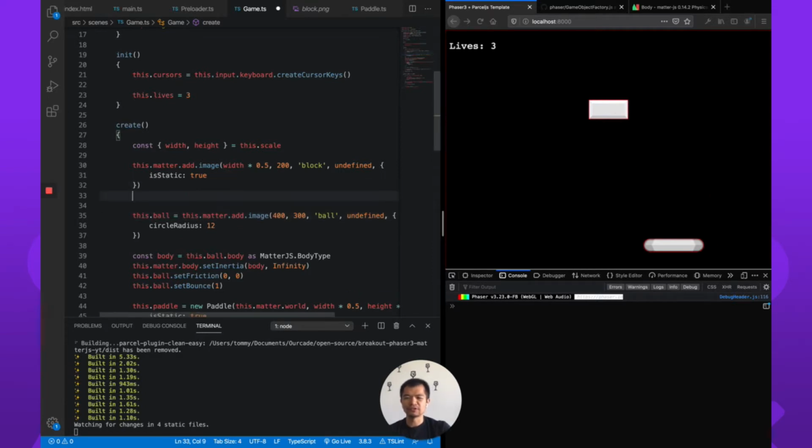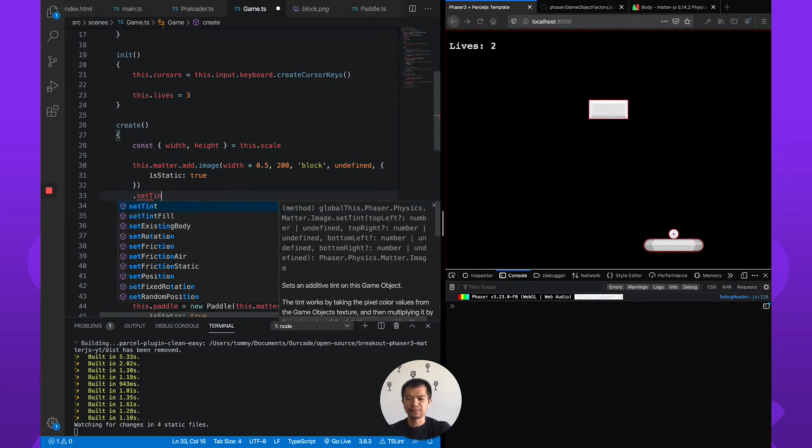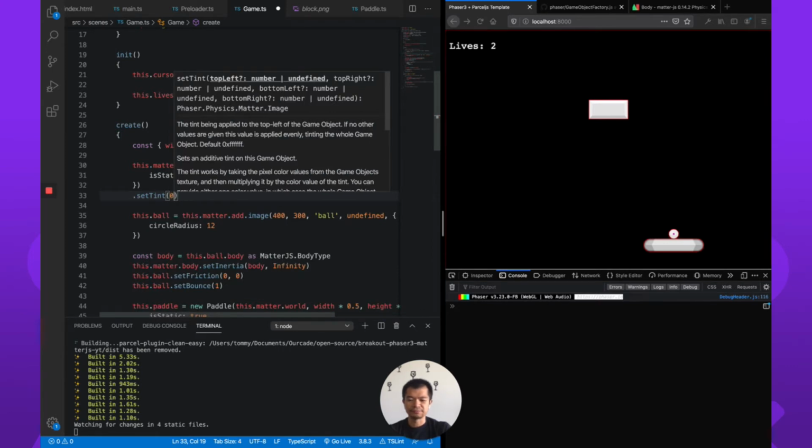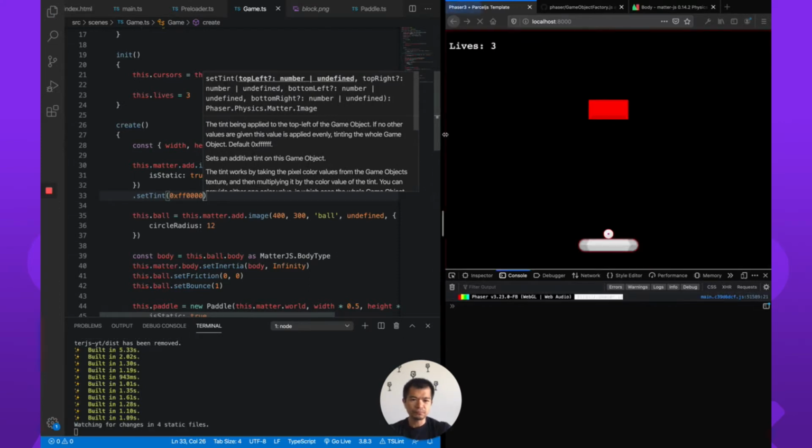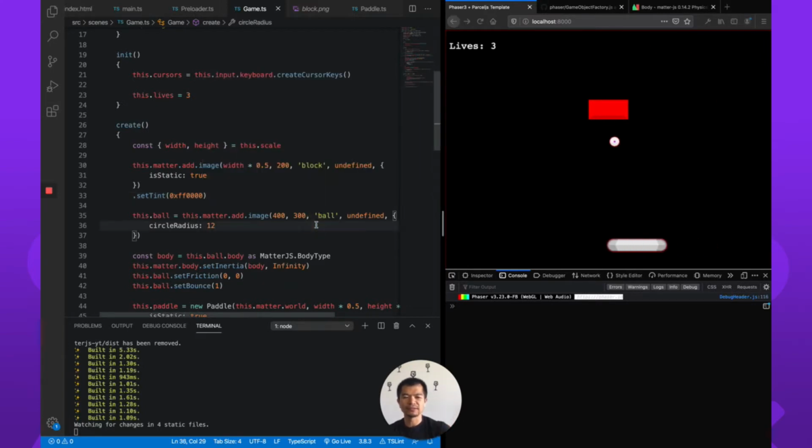Now we can also change its color. I think we do set tint. Let's say we make this, I don't know, red. There's a red block, maybe two red. You can always just adjust the colors you want it to be and break out the blocks in different colors. And then you can just tint it various different colors. You can go to a color picker and then find the right color. Okay, so that's tinting. So that's creating one block. Now one block is not exactly all that much fun, but we're going to use one block for now to keep things simple. So that's the block.